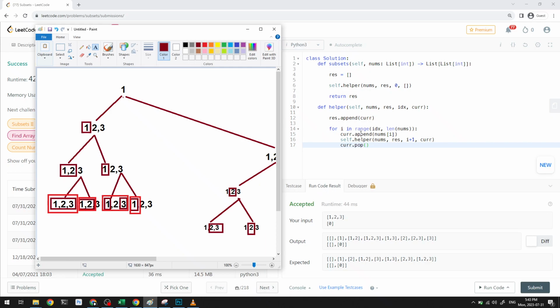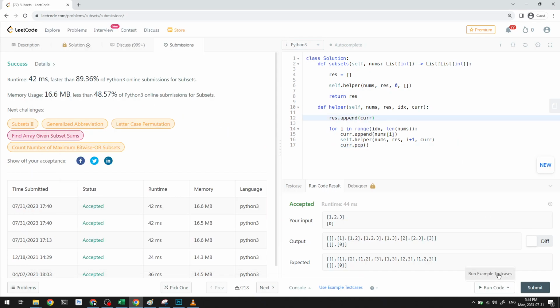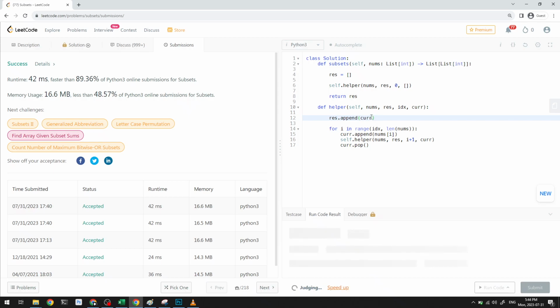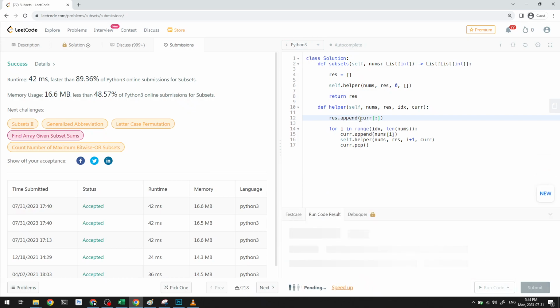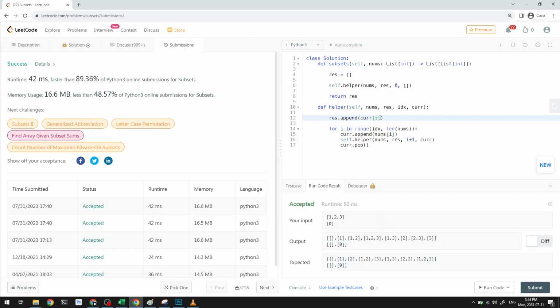But here, if we are using the existing list and simply overriding it, then if you go back, because of the way Python works, and when you pass it, I forget if it's passed by value or passed by reference, but lists do not change in recursive calls. They remain the same. And so that's why when you come back, you actually have to pop the last value. And that's why here, if I was to run the example test cases, this in itself would actually fail because here, we need to create a copy of cur. We need to create a copy because when you append to a list, it will append it basically in all locations. So you have to create a copy of cur here.